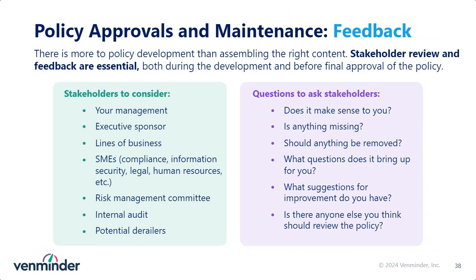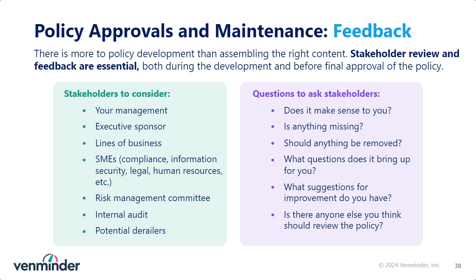So I also want to emphasize the importance of feedback because we need to get that information up front and make the appropriate changes before we're looking for approval. So we need to think about the stakeholders. We want to, first of all, have our management look at it. If we have an executive sponsor, they should look at it. Let's pick a few lines of business to review it.